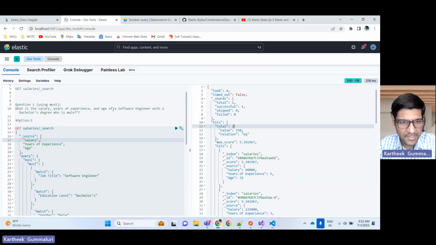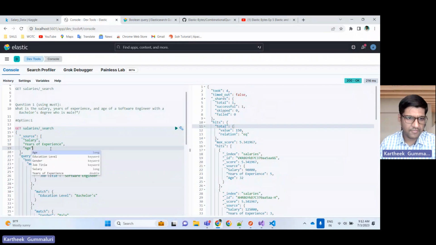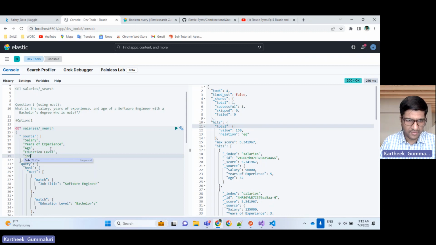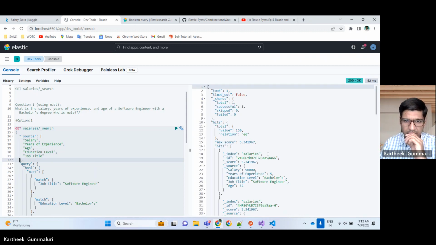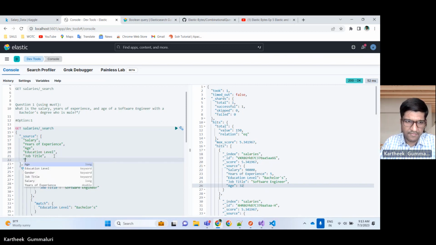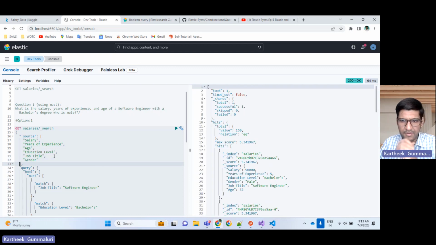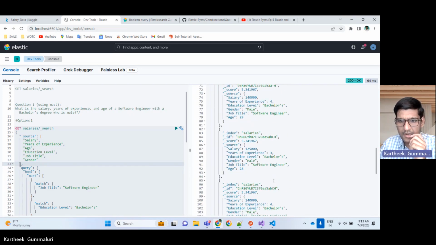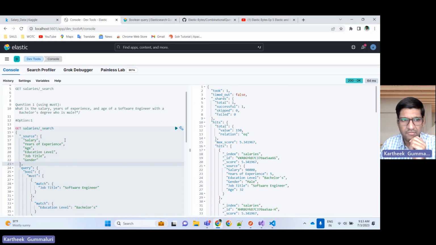We can also add education level and job title, all for better understanding. See, software engineer, bachelor, male. Okay, this is all about the must query.